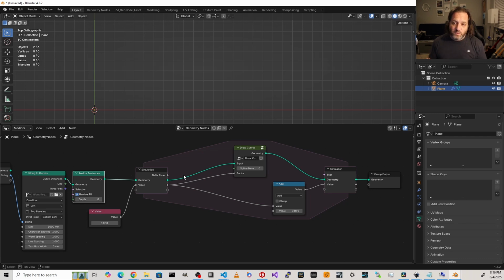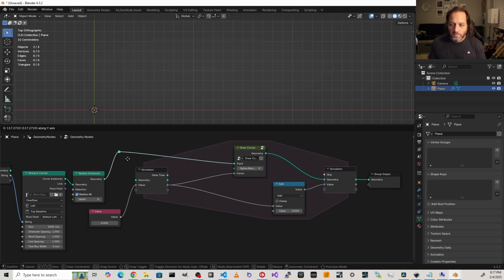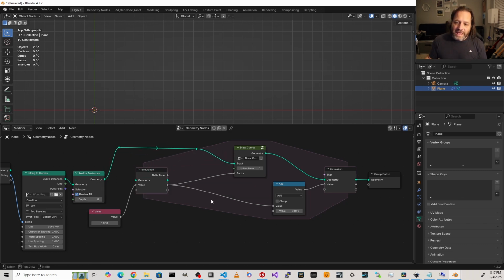Instead of doing it this way, I'm going to remove this connection to the beginning of my simulation. And instead of feeding in this initial geometry, I'm going to feed this in from the outside. That means that every time through, our draw curves node is going to get the entire set of curves from our text, and then it will decide what to keep and what to throw away.